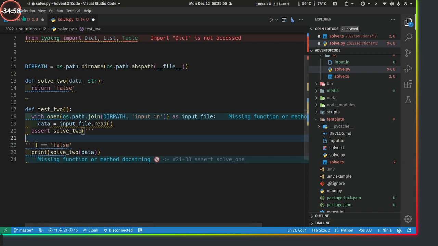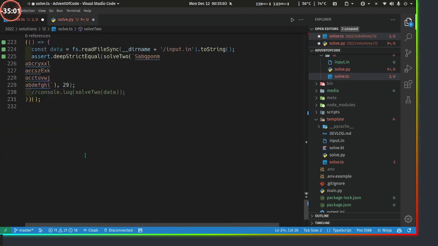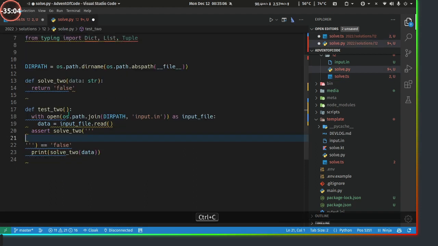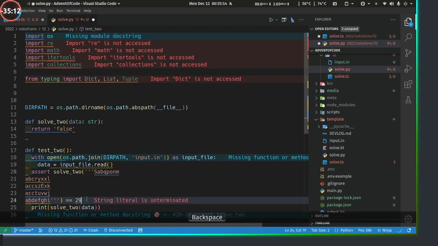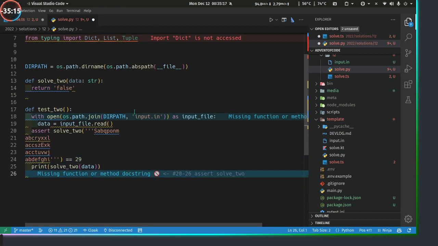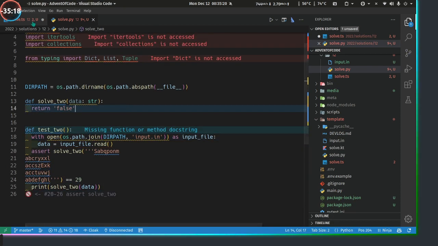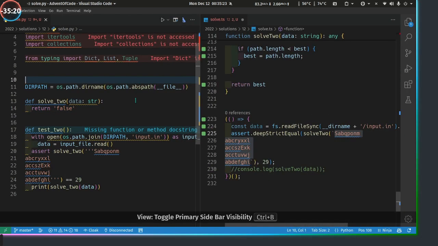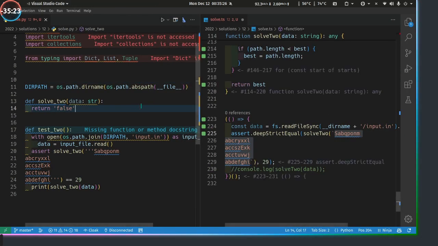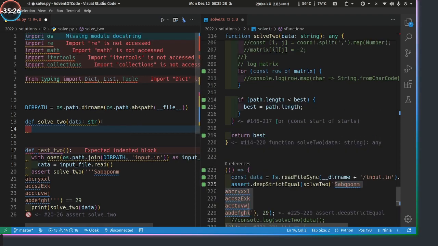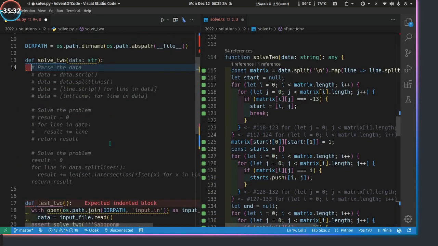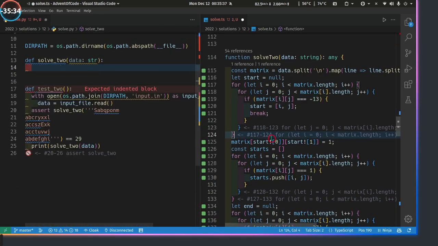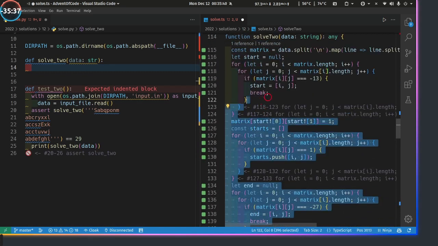Solve 2, test 2, bring in the code. Great, that works. Our expected value is 29. Turn numlock back on, how dare you. There we go. Wow, there's lots of things running, but let us reconstruct this. So first, I think my matrix, I can dematrixify it again. This is going to be basically one for the first top half. Again, I think this is going to be quicker than me finding a working priority queue in JavaScript. Although actually, I can probably tell it to do it like this.